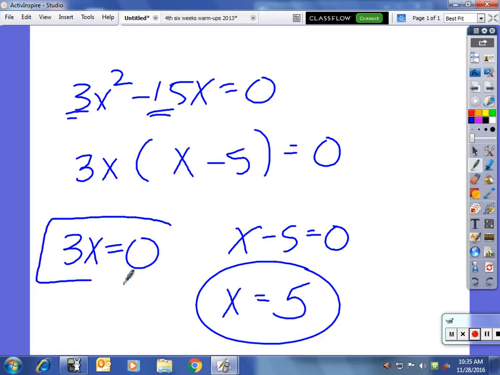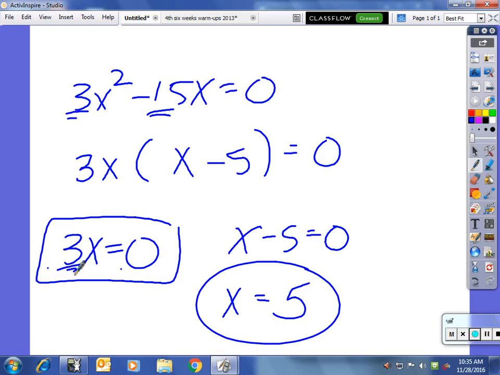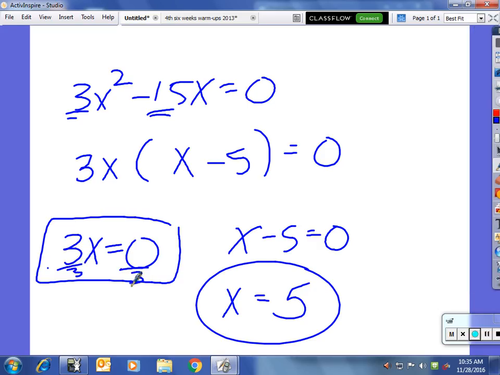Look at this equation right here. 3 times some number is 0. What's the only thing that would work here? 3 times what gives you back 0 as an answer? 0. The way you solve that equation is you divide by 3. Well, 0 divided by anything is what? 0. And if you looked at this picture, it's going to cross at 1, 2, 3, 4, 5. And at 0, it's going to look like this. It's crossing at (0, 0) and at (5, 0).